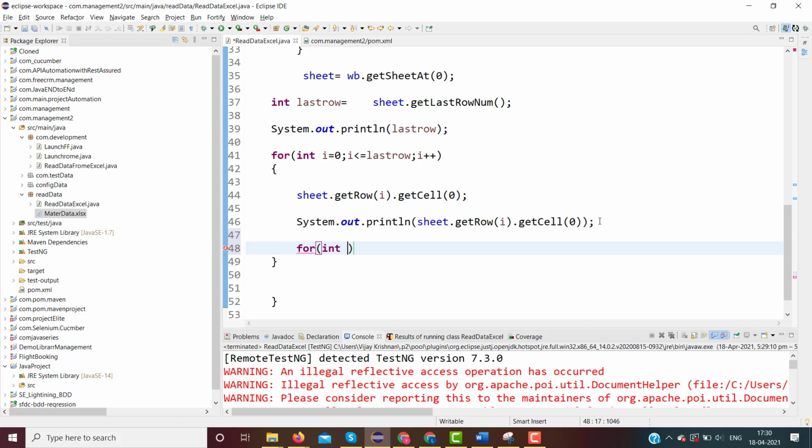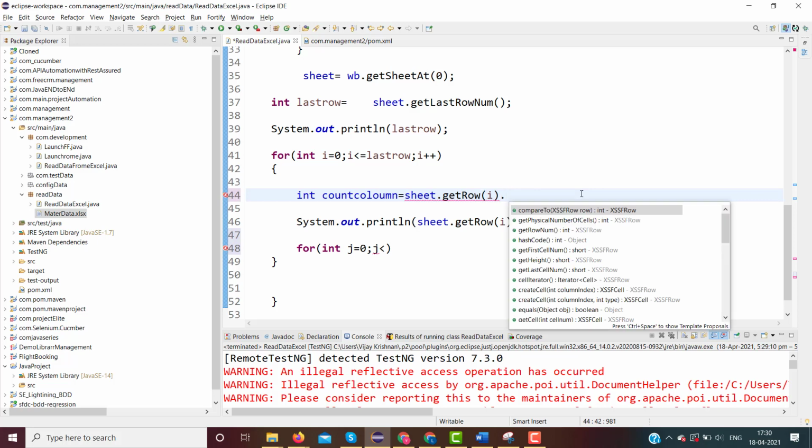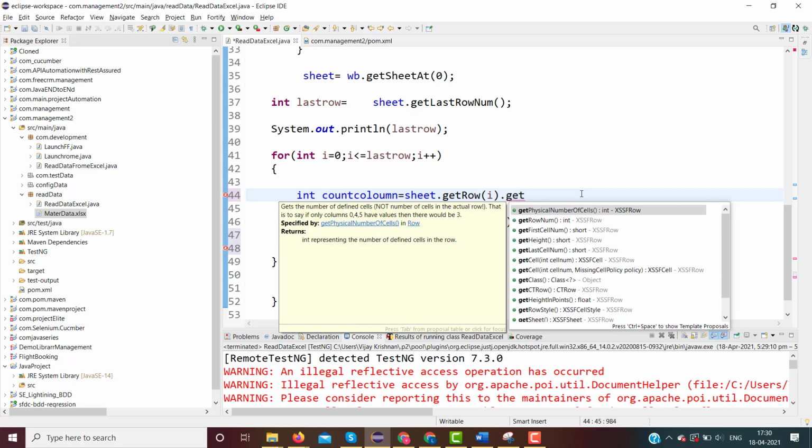I'm going to initiate with a j here. j starts from 0 and goes up to the count of columns, since we are counting columns through these rows. Get i, instead of string cell value, I am going to say dot get last cell.